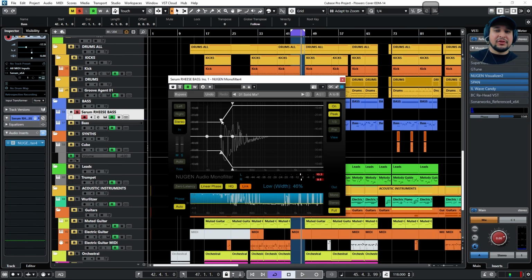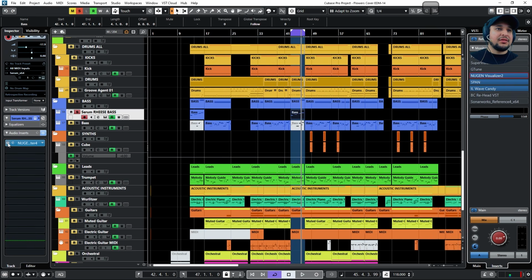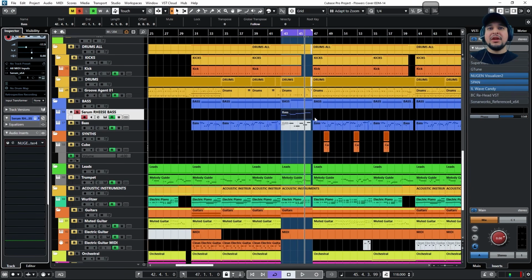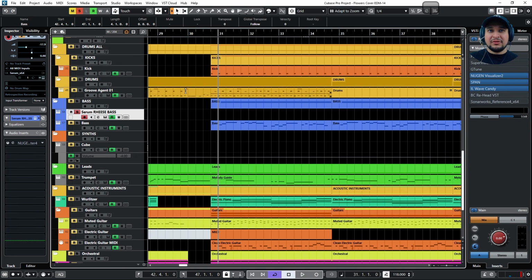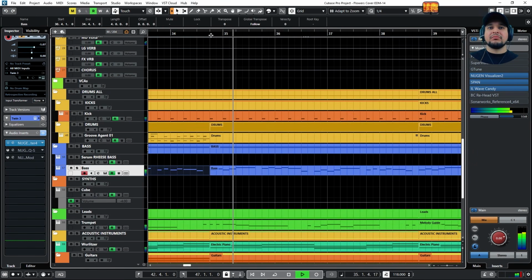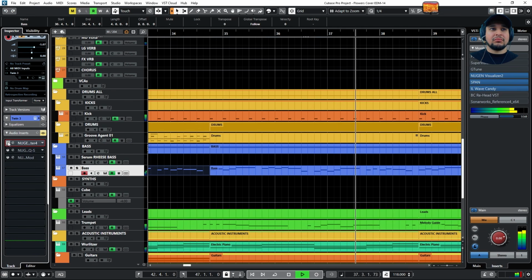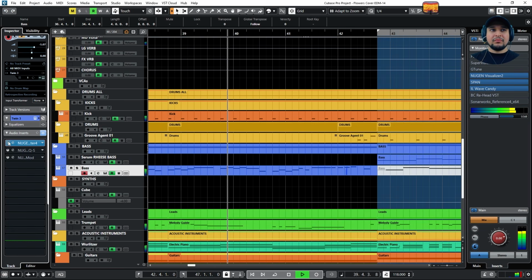So for a dance track with a reese bass, like a drum and bass record or a dubstep record, maybe I would apply the monofilter on the reese like this. Now for a record like this, where the main bass is this plucky, funky bass right here, hear how it's panned a bit to the right.